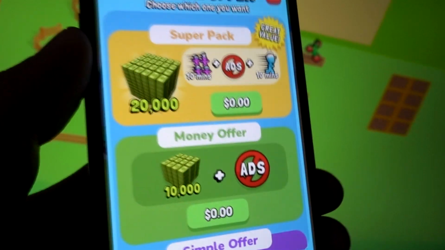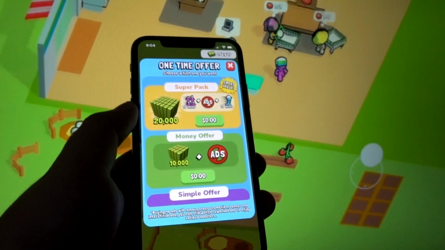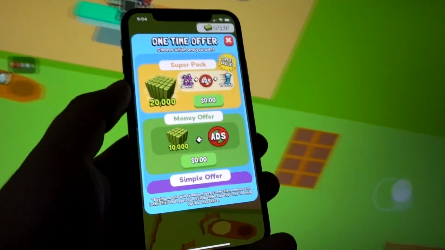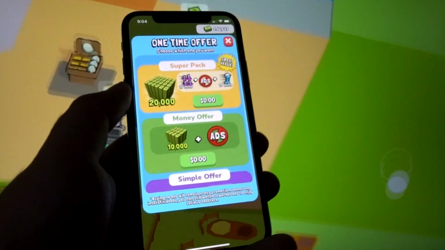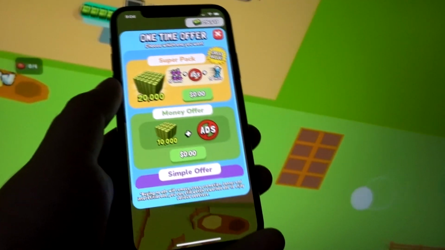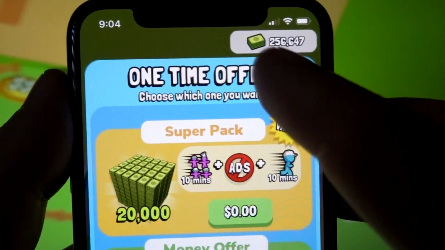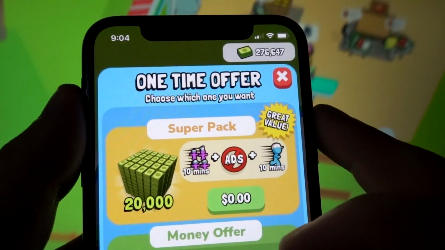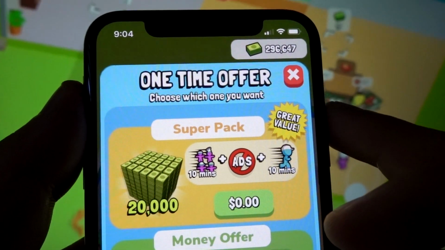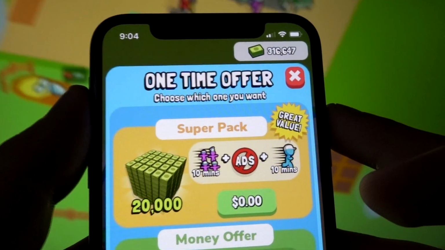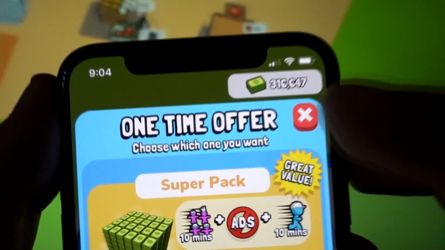And as you can see, I'm in the store of this game, and all these different packages of money are costing me $0, and that means I don't have to pay a single penny to purchase these packages of money. However, if this had been the normal version of this game, I would have to pay real money, since money is the primary currency of this game. However, in this modded version, I don't have to pay a single penny because it is all for free.